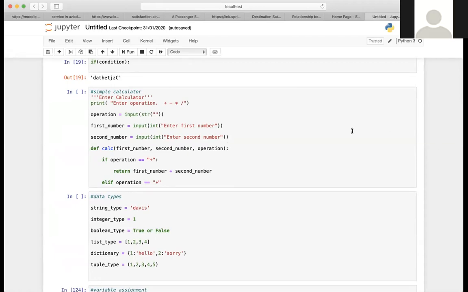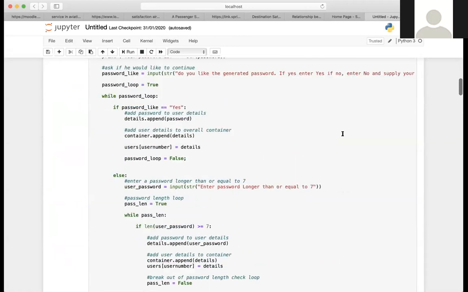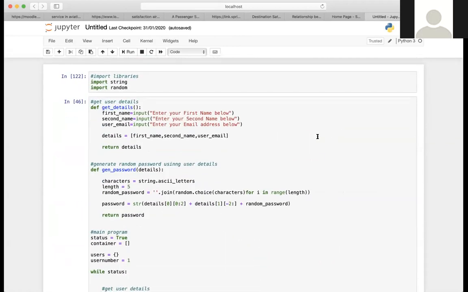Okay, sir, can the details under that get details function be a dictionary too? Yeah, definitely. It can be a dictionary. Because I found out that while printing the whole container, we said user is now equal to the list in the dictionary in the details. All right. Thanks so much.